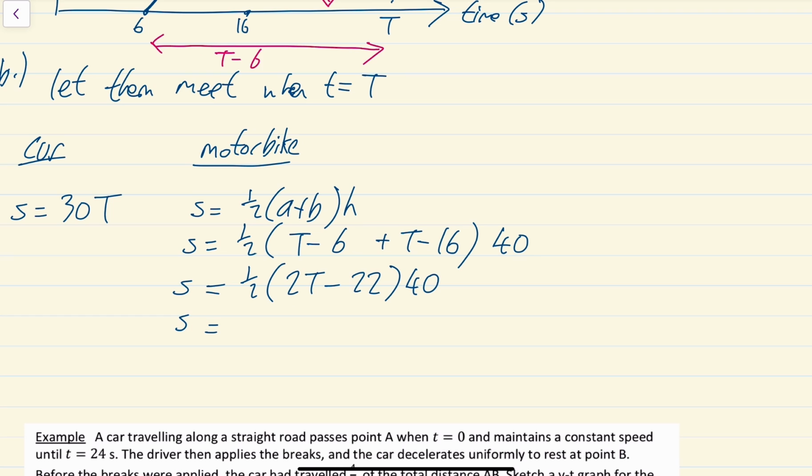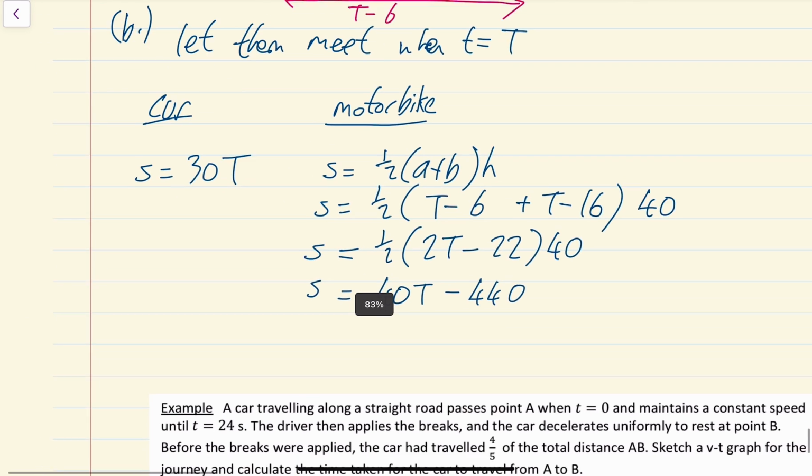And if you file that in, a half times 40 times 2t is going to give you, I don't know what I've done here, sorry. What have I said there? Half times 2t, that's just going to give you 40t, isn't it? Yep, that's going to give you 40t. And then that's just going to give you minus 11 times 40. So that's going to give you minus 44, sorry, 440. There we are, got there in the end.